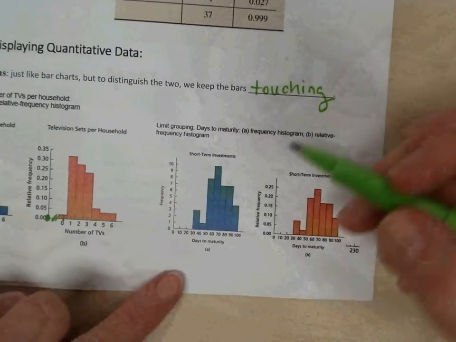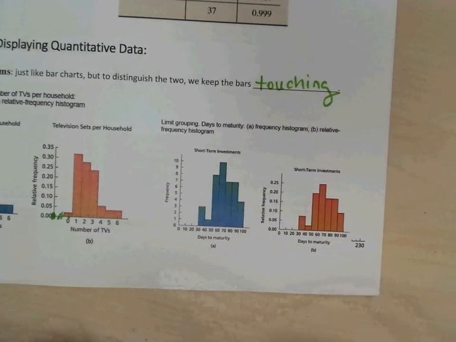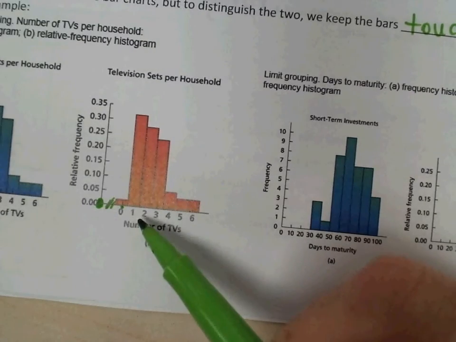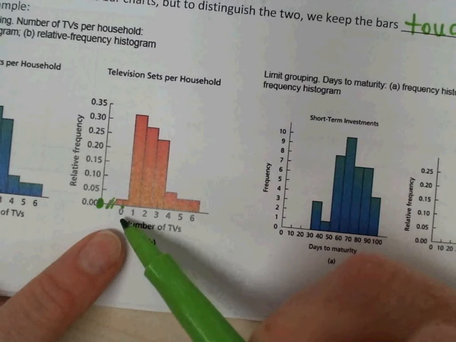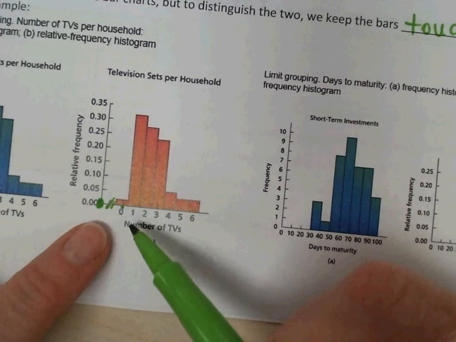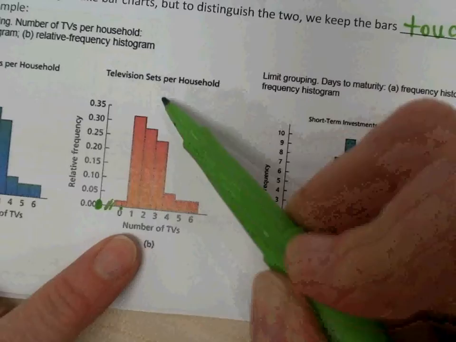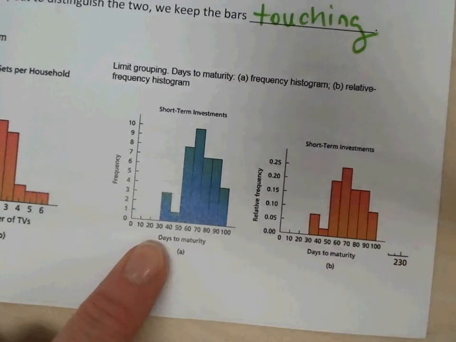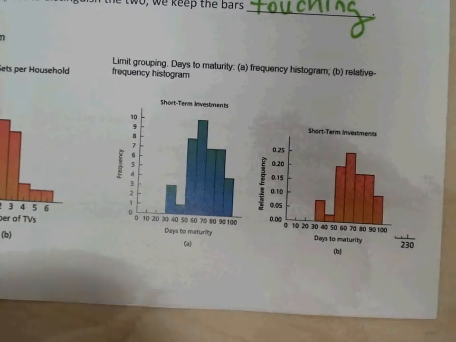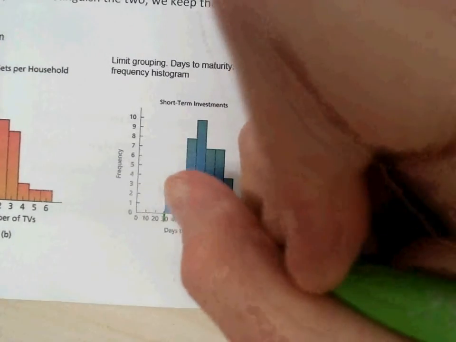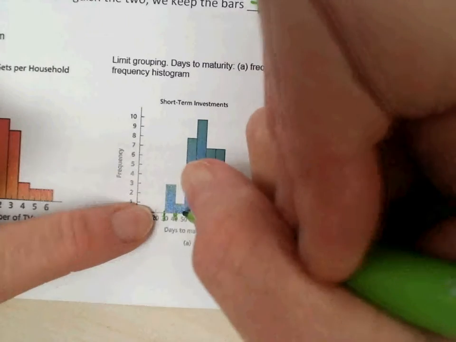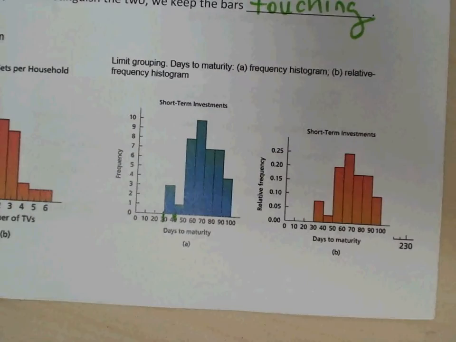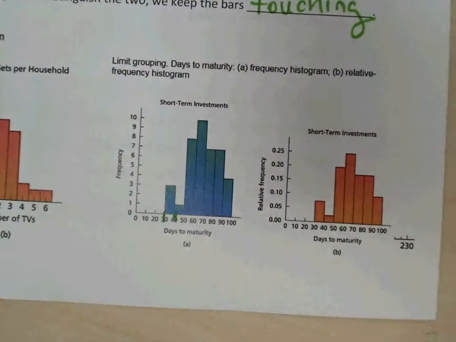In this next example, the limit grouping, you can see the difference here in the histograms. Whereas when you were using single value grouping, the value was right in the middle of the bar, for 1 and 2, versus over here, where we have the limit grouping, it would be the same with cut point grouping. We have the range, where the bar is between the 30 and the 40. So those are the two types of examples of histograms.